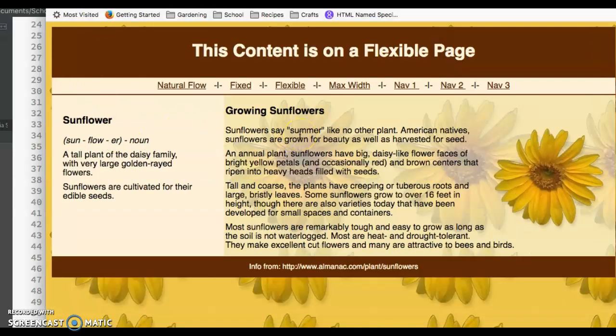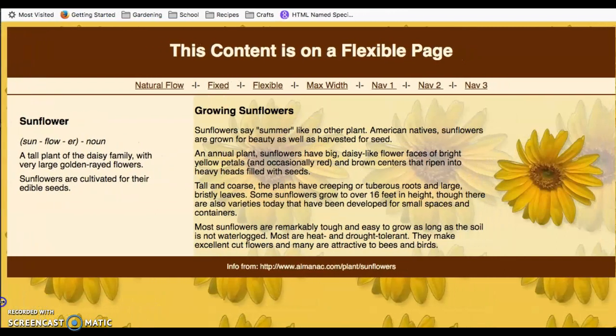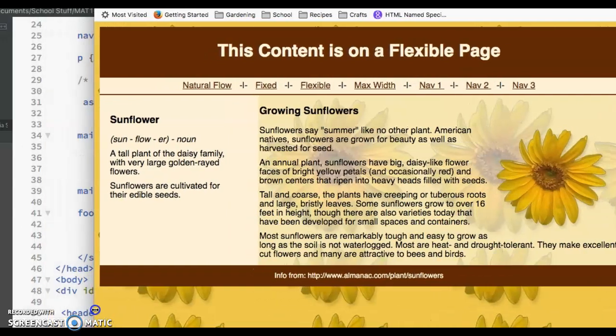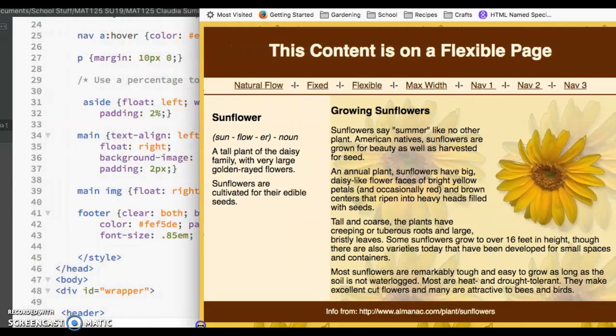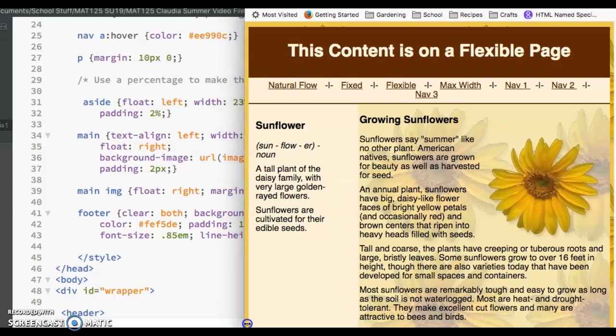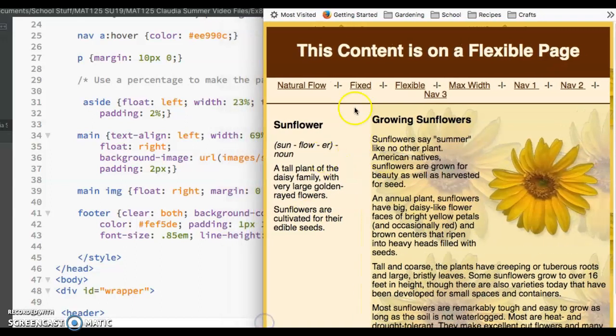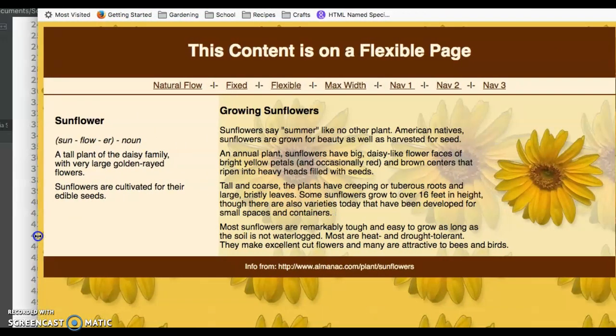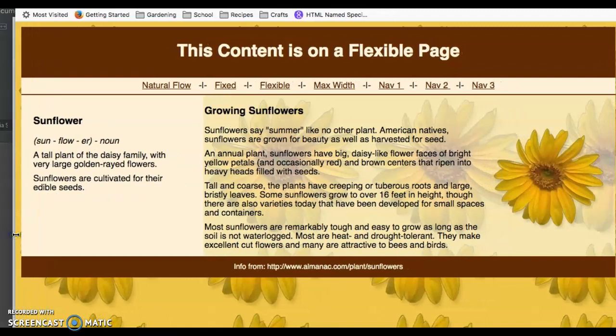So you can see the page immediately went the width of my browser window. If I make it wider, it continues to grow. And it adjusts as I get smaller, so it just gets a little taller. So you could probably make this a little more or less space here, but it's okay for a quick change. So that's all we're doing for this flexible page right now. Again, play with your sizing and see what you think. This is when experimenting is really good, and that's why we're doing these exercises.